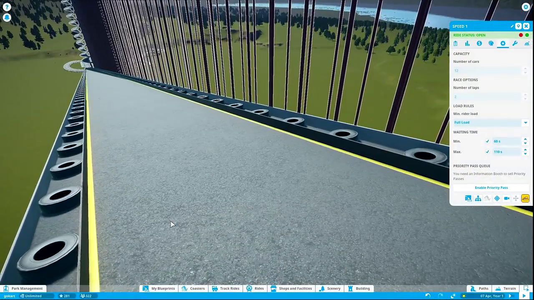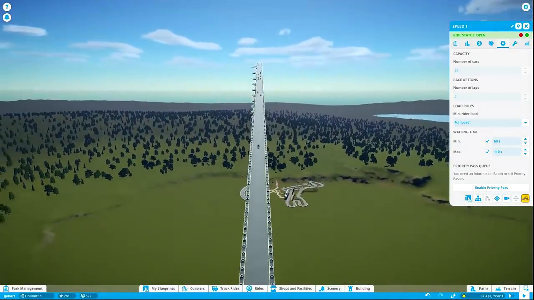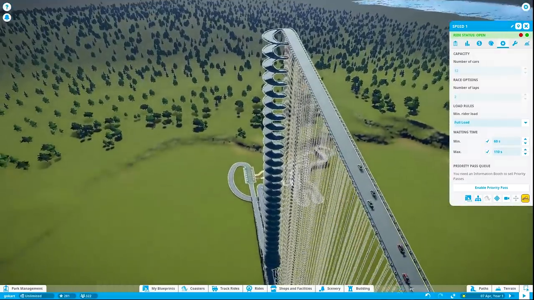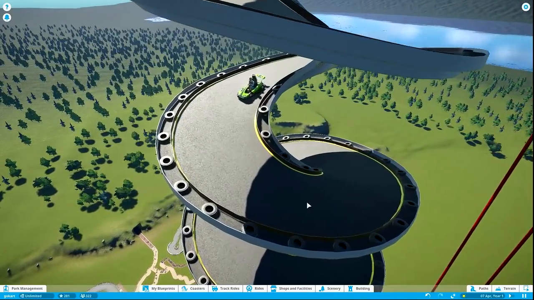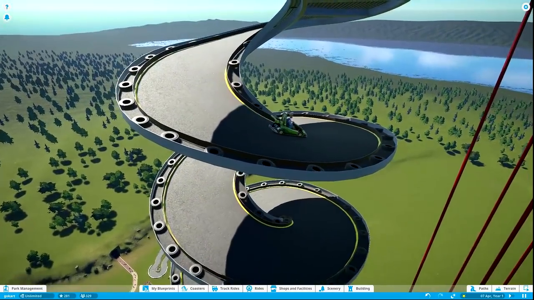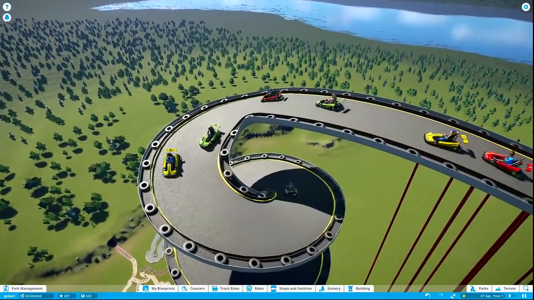Wait. No, I got to pause it. Wait, which way is it? Over here? Look at the distance in front he's made. He must have a faster go-kart. There's no way. Okay, so where is he? Where is he? There he is. All right, let's see him go down. That is awesome. Wow. Okay, let's see everyone else go down together.